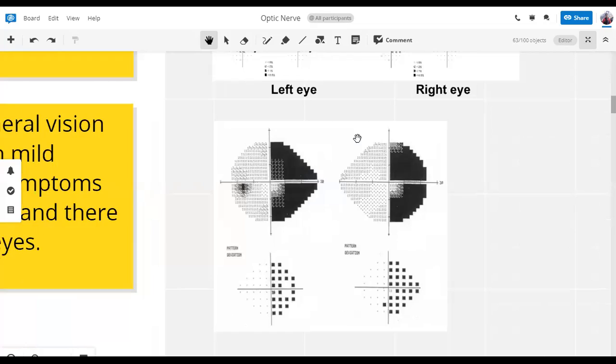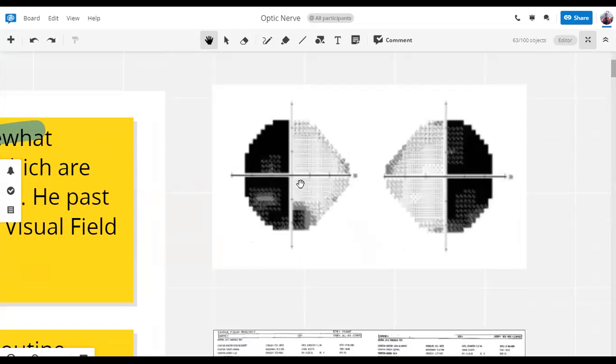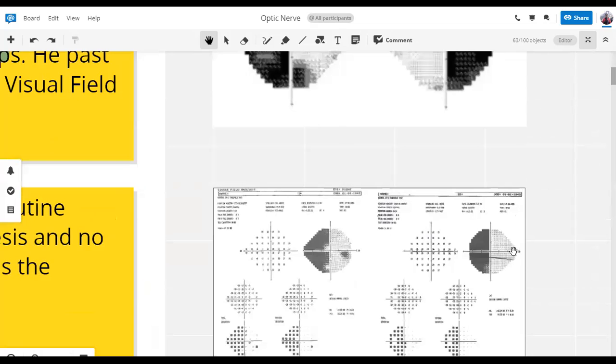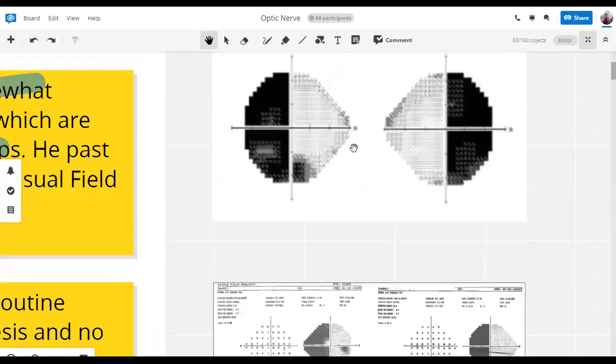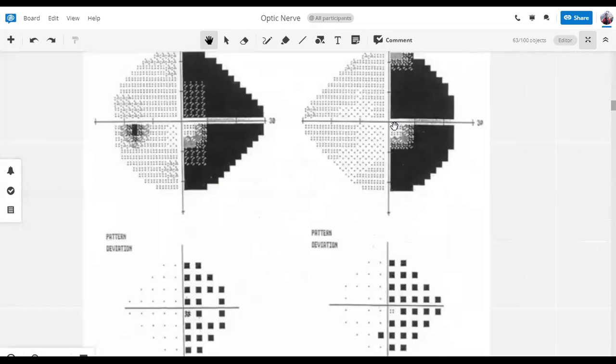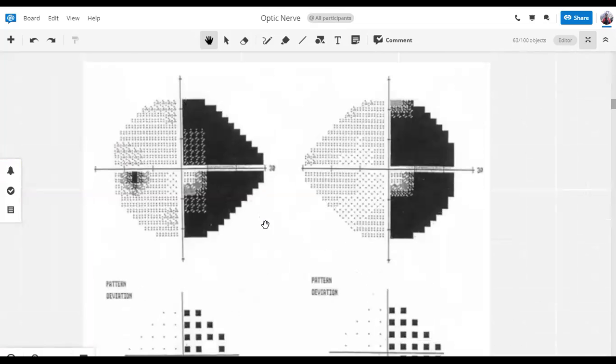Compare it with the fields over here, and the fields over here. You can see that there is a sparing of the central part, and as we know, the central part is perceived, or the stimulation is of the macula. So this is macular sparing. So this is a right homonymous hemianopia. You're right, with macular sparing. Yes, you're also right. Macular sparing. So this is right homonymous hemianopia with macular sparing, and the lesion is located where?